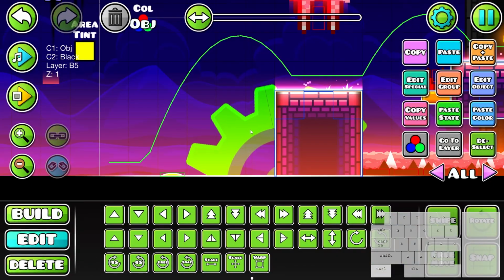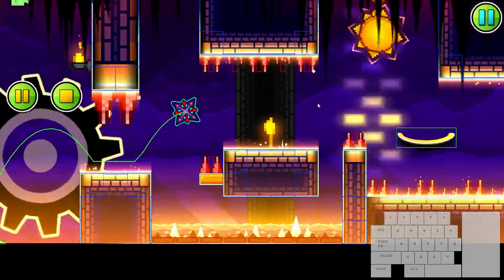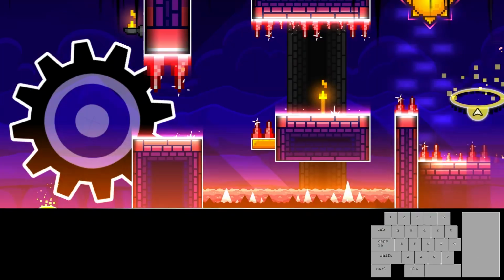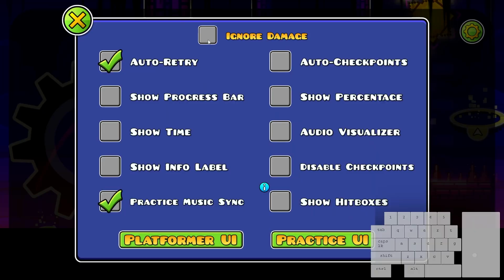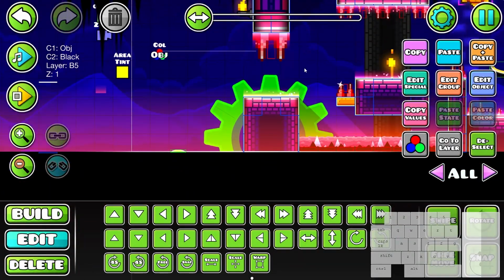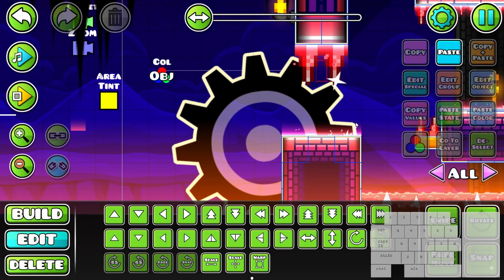And as you guys can see, the hitbox is completely gone, meaning that even if you go through the block, you're not gonna die. And even here in normal mode, if you go through it, nothing's gonna happen. No ignore damage whatsoever. And yeah, we have removed the hitbox, which is perfect. And now what we want to do is remove this line, which kind of looks weird.